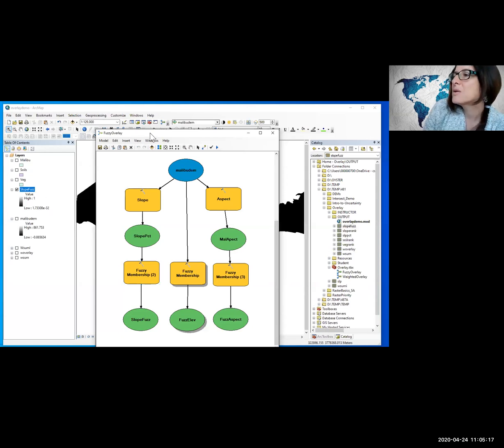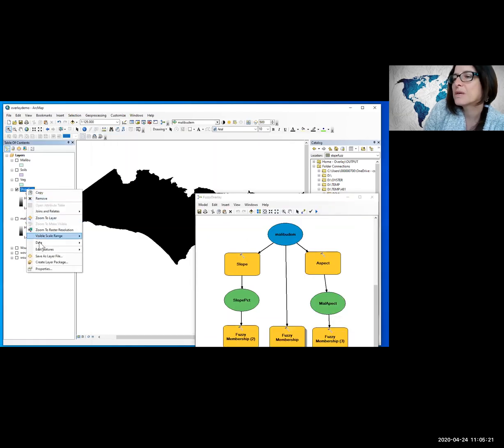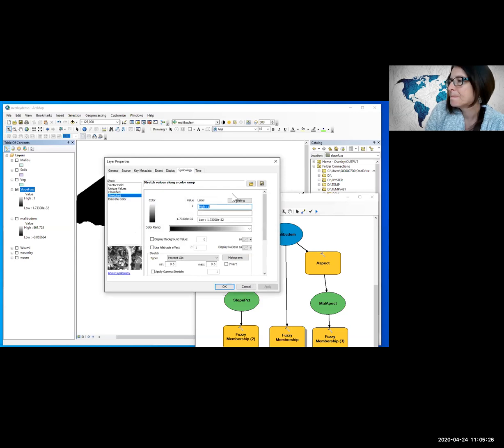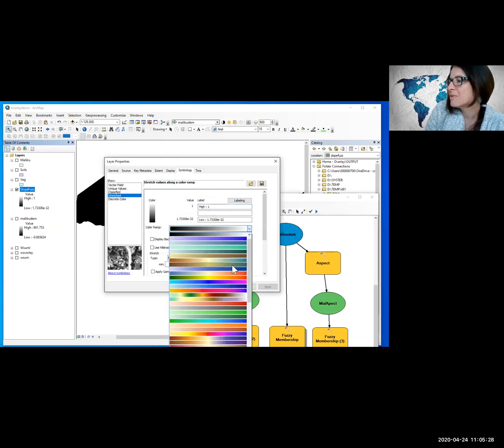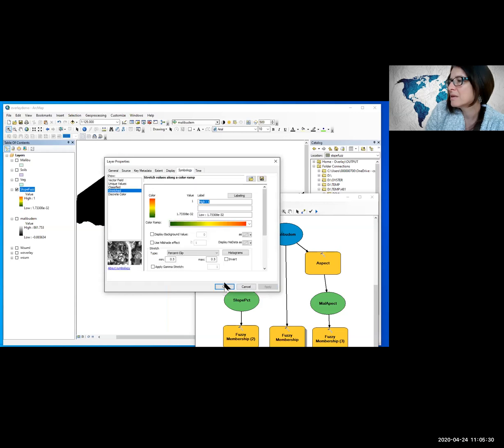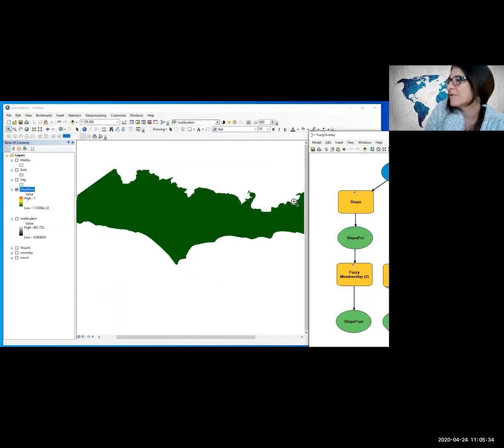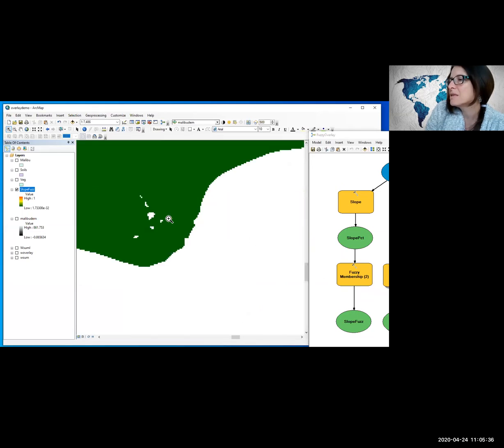Okay, so I got the slope fuzz to work. It may have been the midpoint, but it looks like a lot of the values are zeros. So I'm going to go to properties. We can classify it and see if we have anything. Yeah, it looks like most of them are zeros, except for a few areas in here. So we may need to, oh, that's no data.